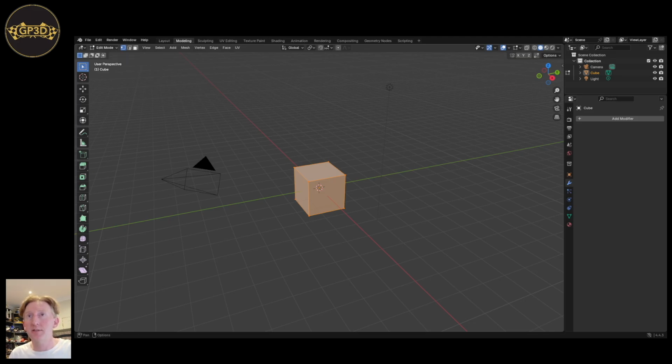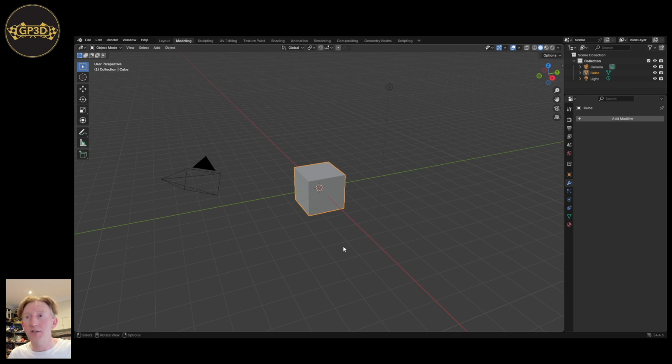The first one here is edit mode. Up the top here, you've got edit mode and object mode. For this video, we'll just show object mode and edit mode, and we'll get to what the difference is between those. The standard object mode is good for just viewing all your objects.